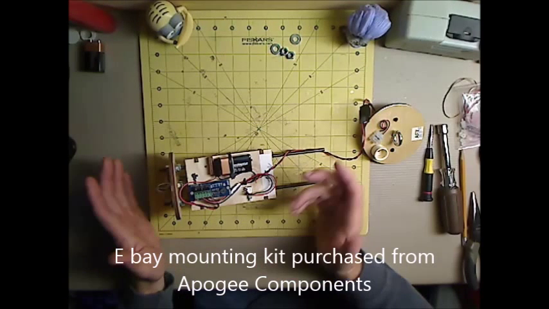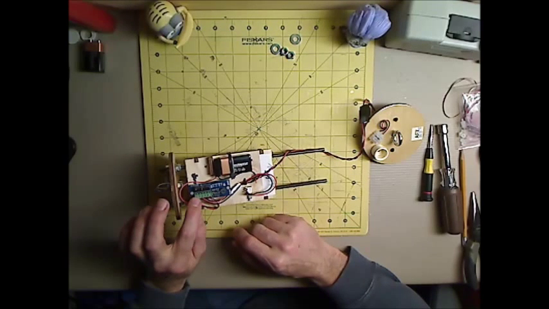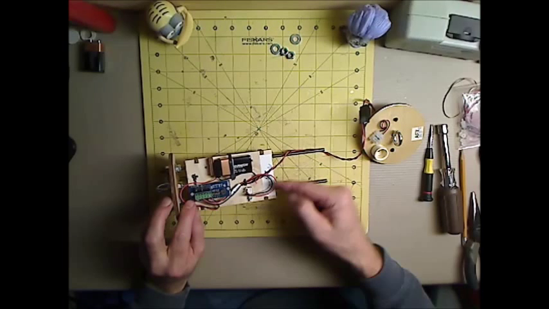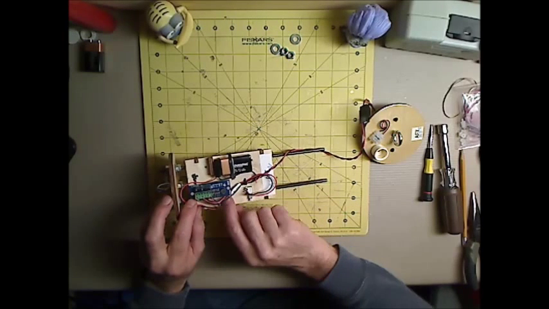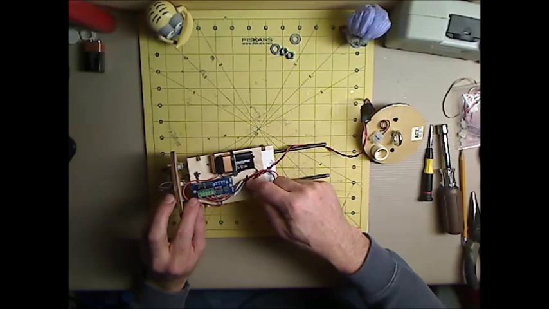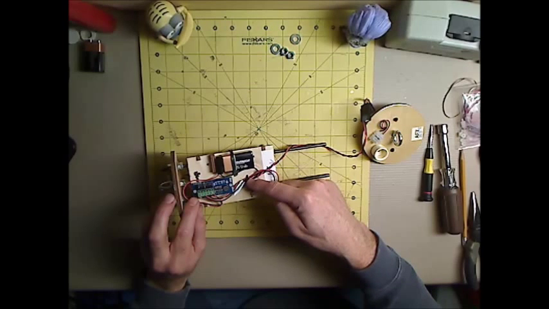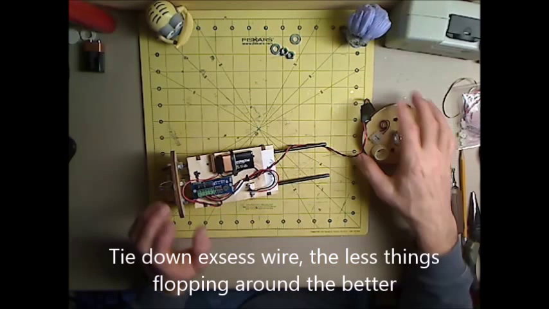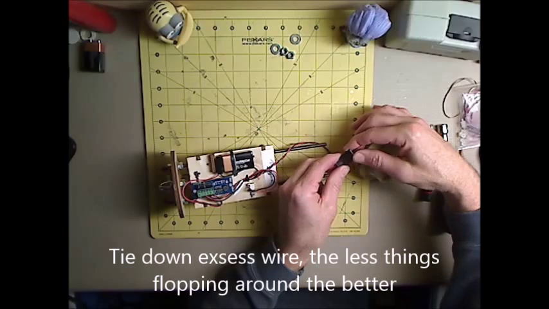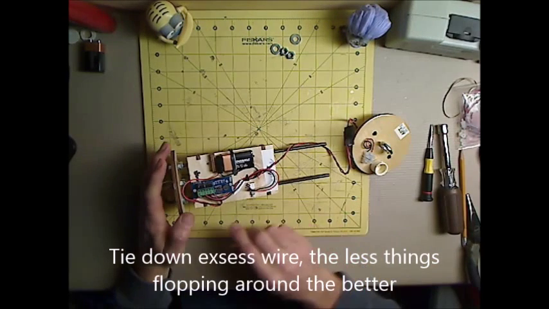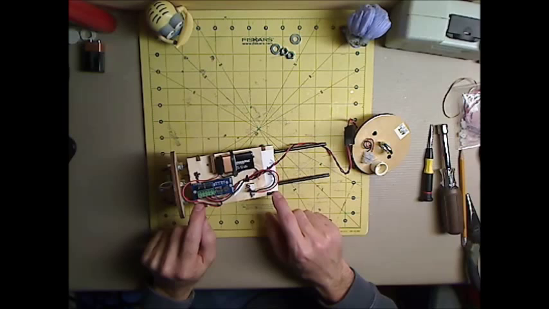Basically we've got the battery hooked up and then the switch is wired in. I've got that hooked right here and then that's zip-tied down to the board so it's not going to flop around. It's all set up with the drogue and the main.